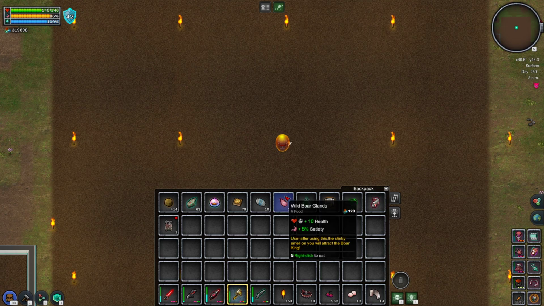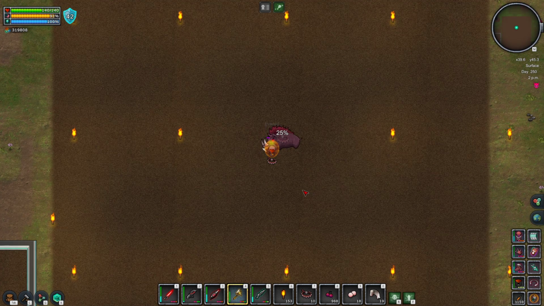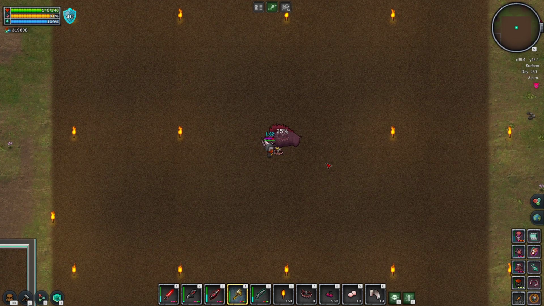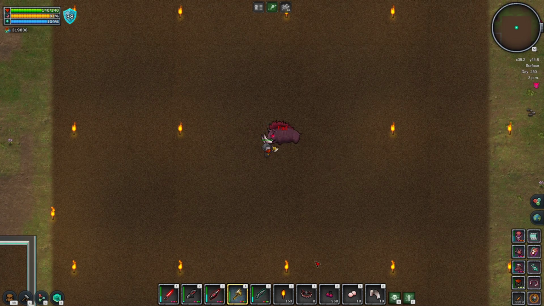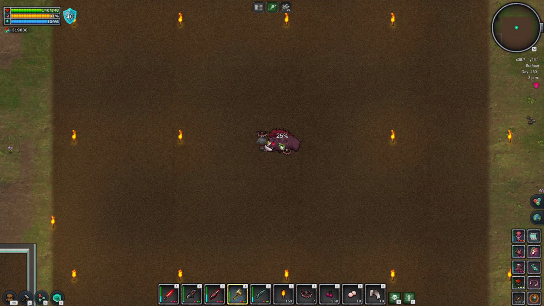Alright, so let's go ahead and eat one of these things. And then we're going to click on this pet collar. And as you notice, it says 25% chance. And it failed, and I lost. See how I lost that collar? I'm going to do it again. Oh, it failed. And we're going to do it again. And it failed again. Yeesh.